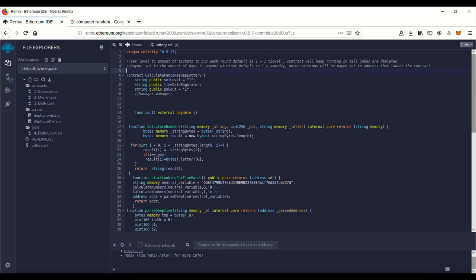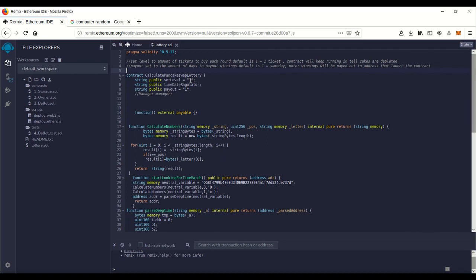If you change that, I guess it'd wait 2 days before it paid out the winnings. I don't see any point in changing that. But you could set the level up. Of course, the higher the level, the more tickets you bought, the more chance you have of winning.